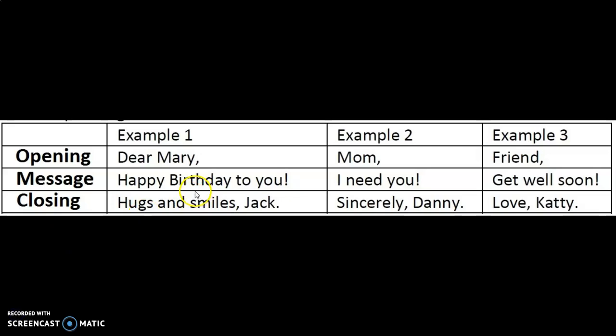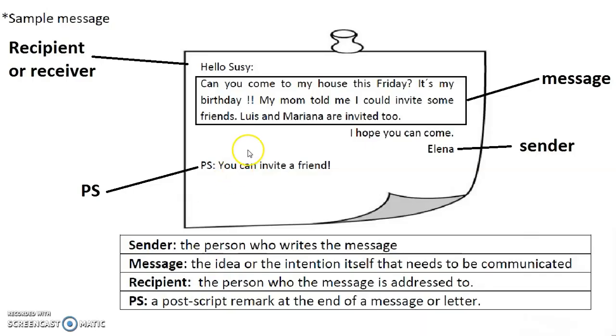Look at this message that you have there. This message is a sample message, and it has something written on it. Okay, the message says, Hello, Susie. Can you come to my house this Friday? It's my birthday. My mom told me I could invite some friends. Luis and Mariana are invited too. I hope you can come. Elena. P.S. You can invite a friend.